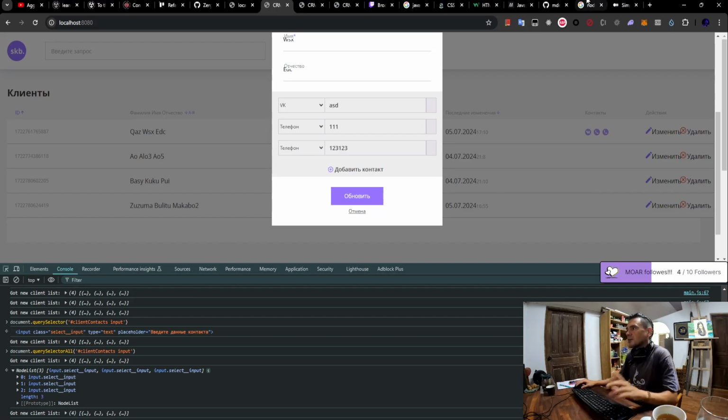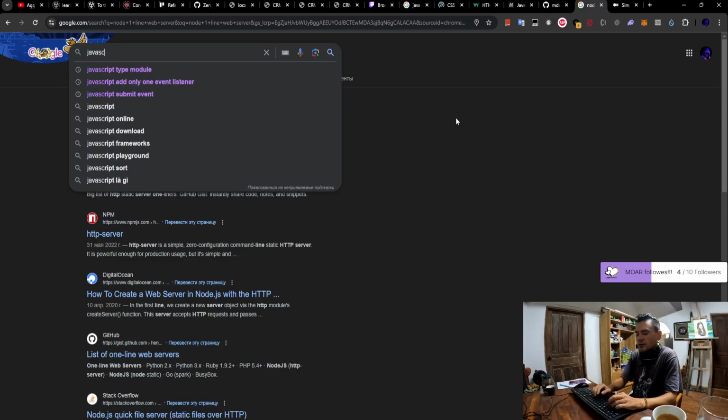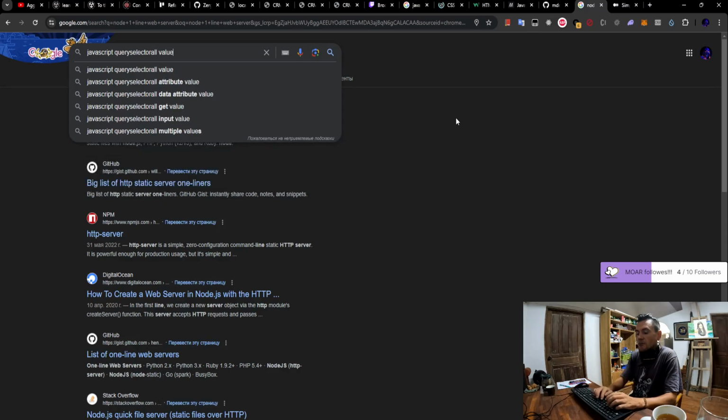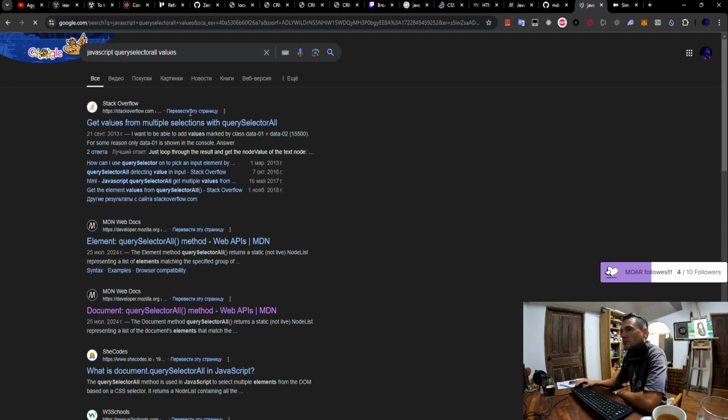Well, let's check one more thing. It's probably possible. Query selector all values. Let's check what they say. Get values from multiple selections in the query selector all. Right.